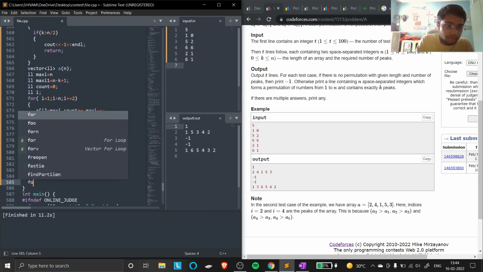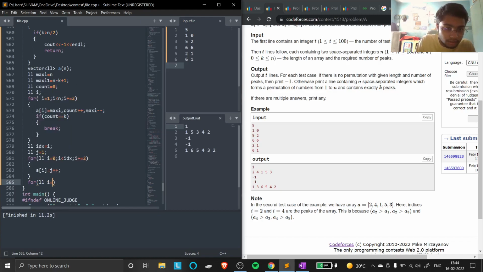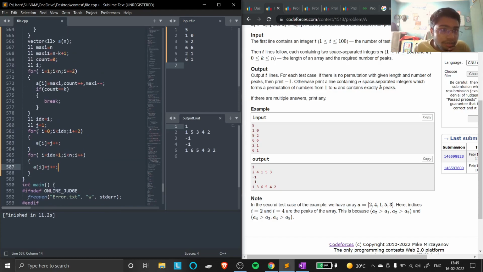After that, for all I from idx plus one index, I less than n, I plus plus, all the indexes should have I equal to J plus plus. So our array is completed fully.